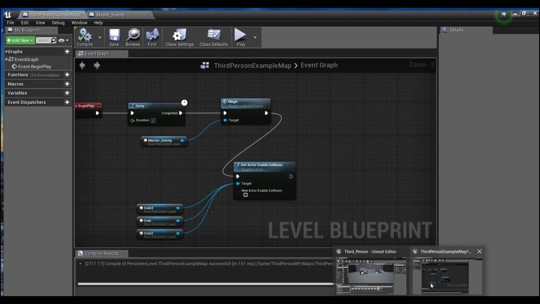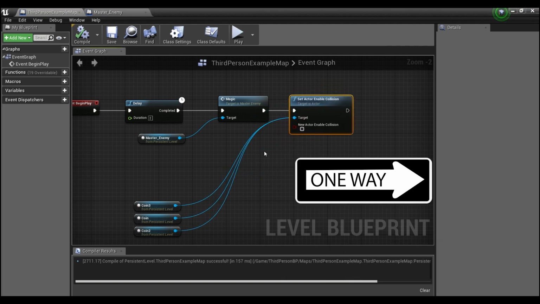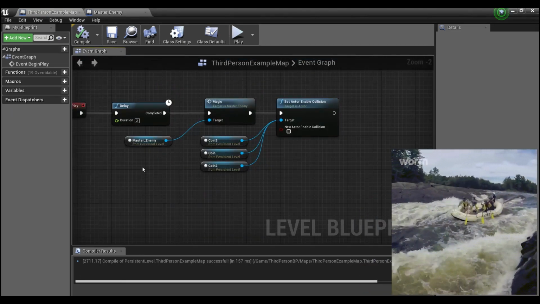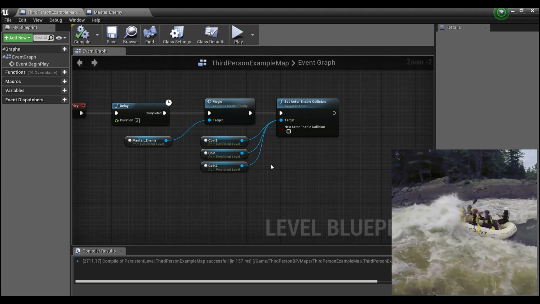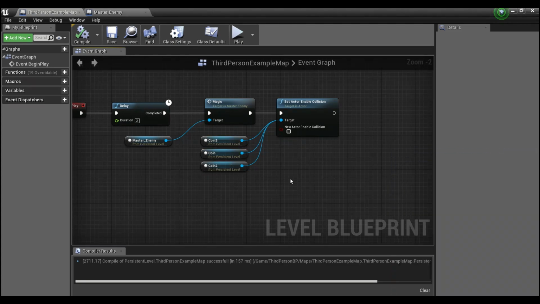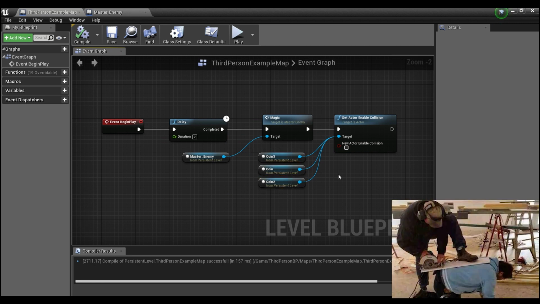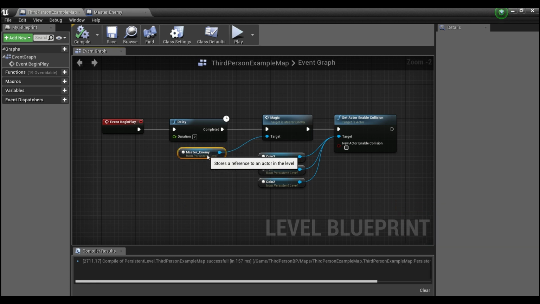Now, one of the issues with the level blueprint is, it's kind of a one-way deal. It's like a river. It just flows in one direction. You can go in the other direction, but it's really hard. You need to use things like event dispatchers, and that's a topic for another tutorial. So a lot of the execution flow goes from the level blueprint to other actors, not necessarily the other way around. So if you're trying to have an actor communicate to the level blueprint or to fire off an event from within the level blueprint, that's a little bit more challenging. It can be done, but that's probably not the best use of the level blueprint. There are other blueprints that you can use that'll make that job a lot easier.